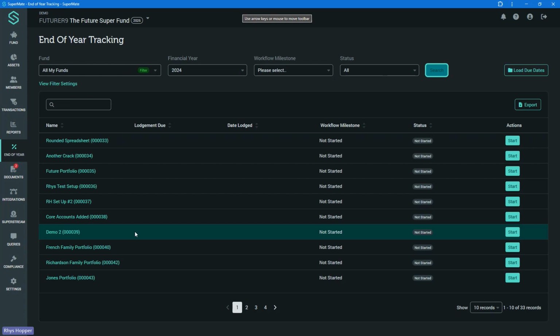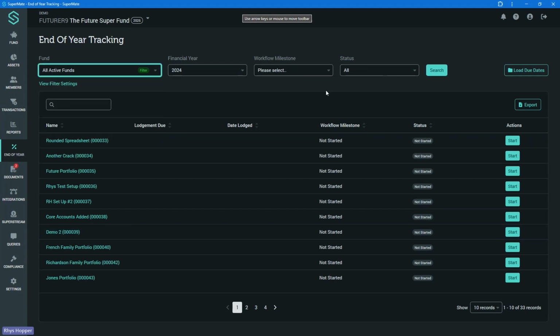We have a few system filters in there, but we also give you the ability to set up your own filters. All my funds, how that one works is if you're either the owner or have a relationship under fund details, if you have a relationship with that fund, these funds will appear on that filter.